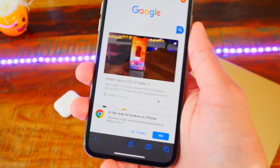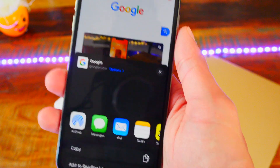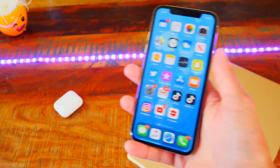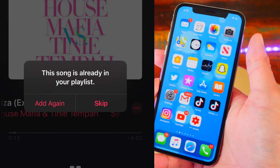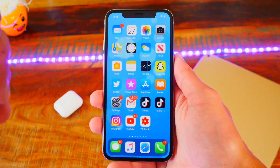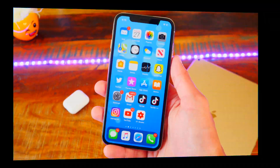You probably already know this, but there's a bug: when you go to the share sheet on iOS 13, there's a blank row that's just there. Number fifteen, Apple Music now shows if you're adding a duplicate song to your playlist, and it actually confirms if you want to add the song twice. I know in some albums I have the same song twice and it kind of trips me up — it's just the song being added twice to a playlist.